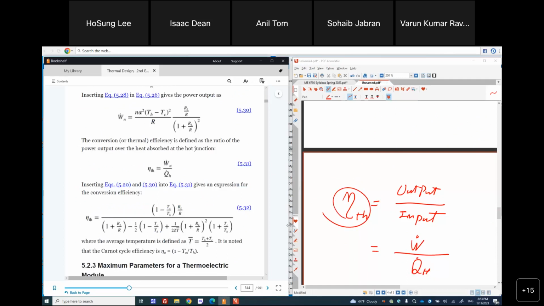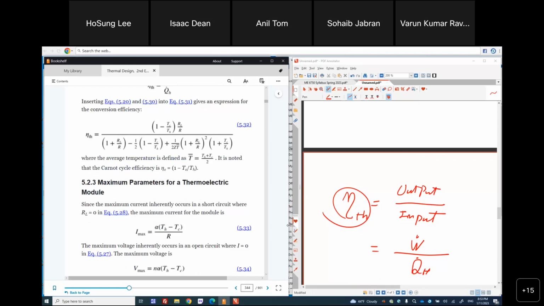Actually, you can plug in and come up with it, but the general characteristic was very difficult. Most of the book talks about a specific module, not the general. A specific module depends on the specific dimension, specific input. So I wanted to generate a normalized, general one. So I was looking at the maximum.